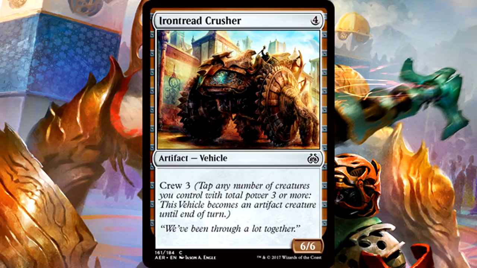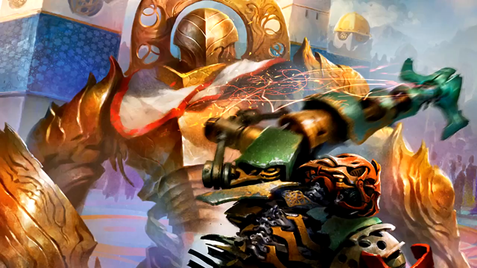Cheap to activate, 6/6 is hard to fight. It may not seem like much, but it'll be a wonderful filler vehicle for your deck if you're in that archetype. If not, make sure you have enough 3-power creatures to crew it. You don't want to use your entire team to move this thing, just no thanks.